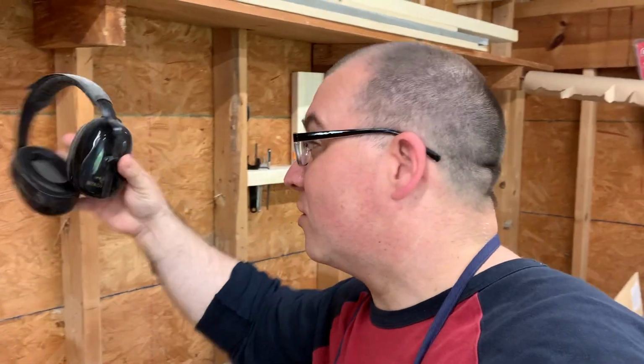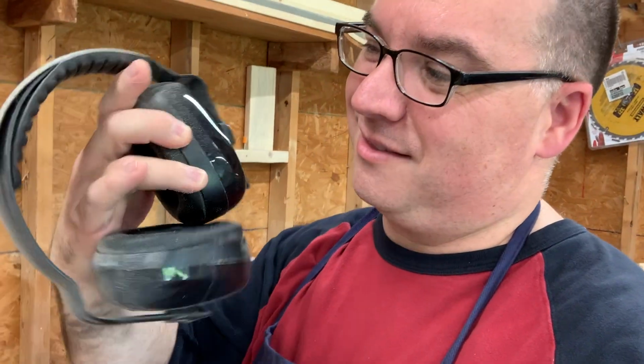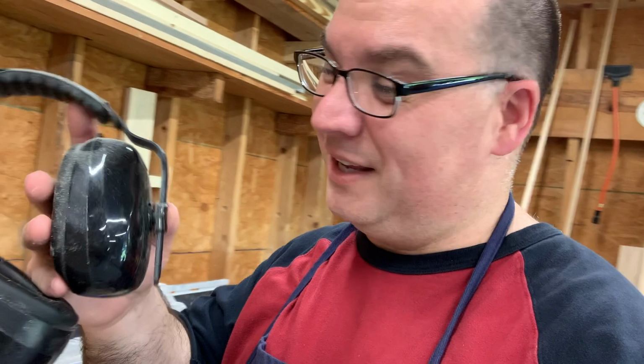Then I resorted to something else. You see these? These are actually some earmuffs for hearing protection, like at a shooting range or something. They're kind of dusty right now, but what I would do is put my AirPods in and then put these over my AirPods. That way I had hearing protection and I still had my AirPods in so I could listen to the music. But guess what? Even with these on, sometimes the AirPods would try to come out of my ears and it just wasn't working too well either. But I found another solution.